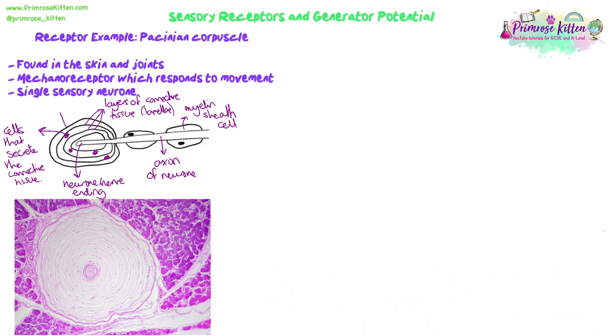On the micrograph at the bottom, you can see what looks like nuclei — these aren't individual cells, they're called fibroblasts, the parts that are secreting those connective tissue layers. That micrograph is a cross-section, so you're looking down at the top of a cross through the corpuscle. The very central part is the axon cut through horizontally — so it doesn't look like the oval shape in the diagram.